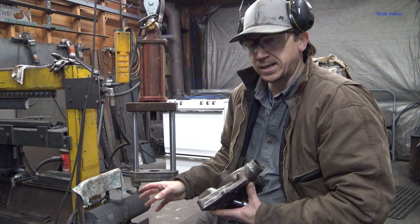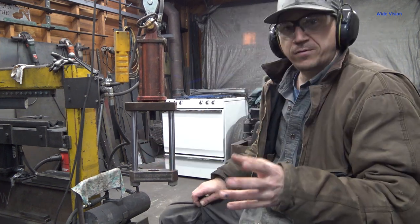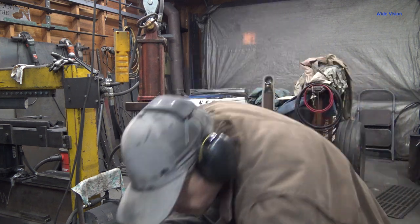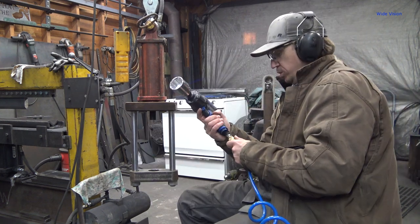I will make some other dies and stuff for bending and whatnot in a future date, but who knows when that'll be. Okay, first thing I'm gonna do is tear all this apart so we can figure out some dimensions and whatnot and come up with a new design.